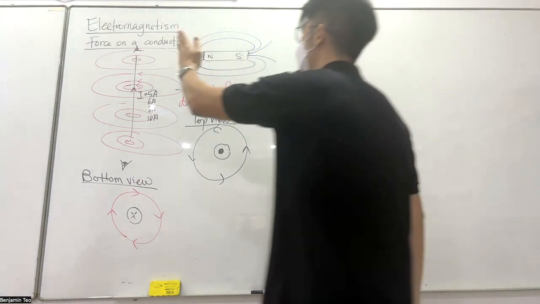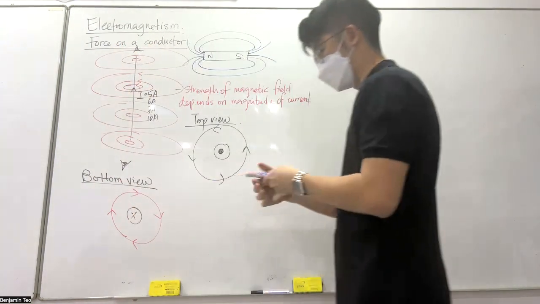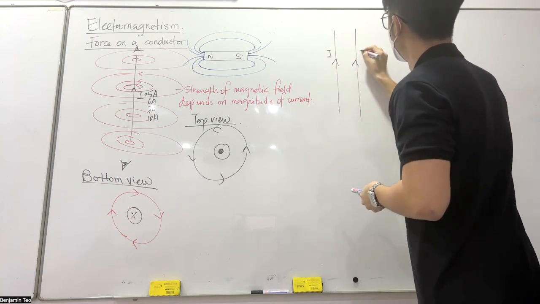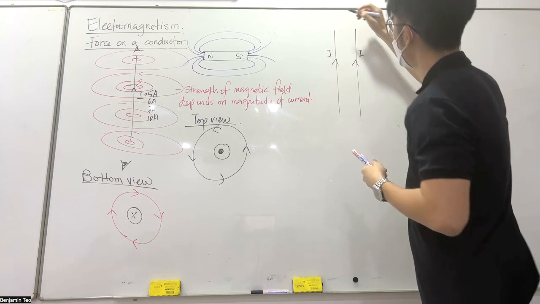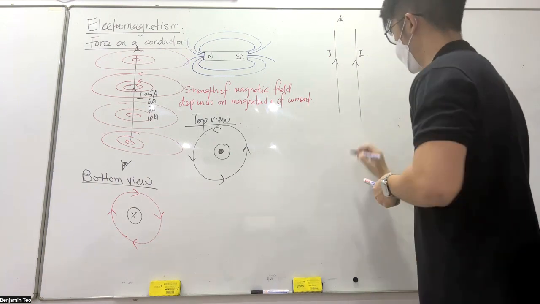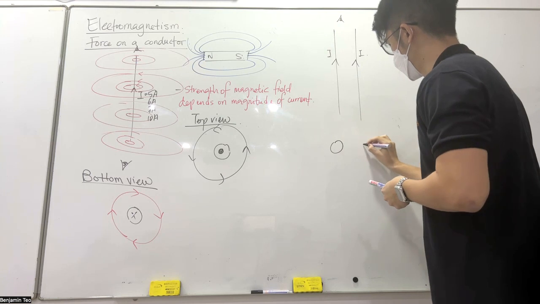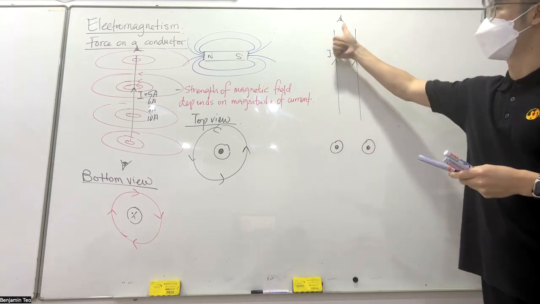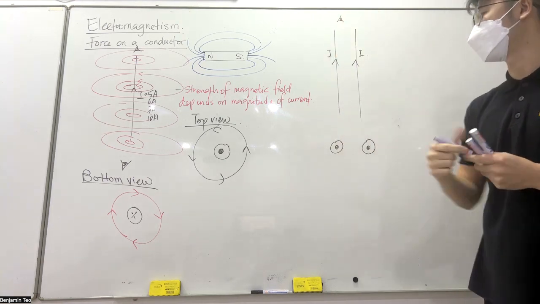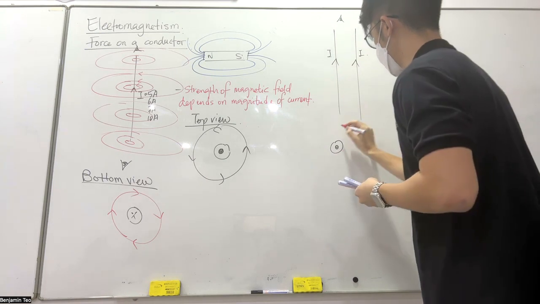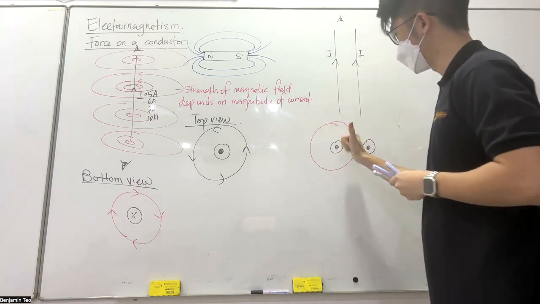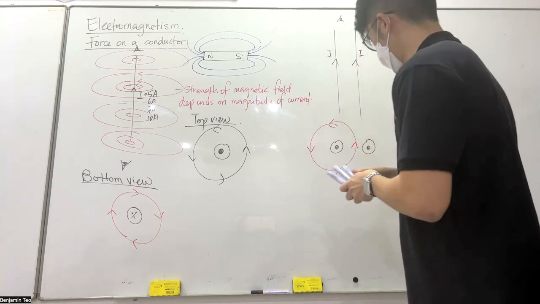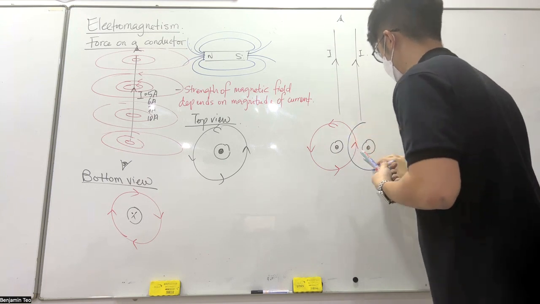Now, I take another wire and put it side to side. I have two wires, side to side, and the current is going up. If I see from the top, when we sketch the diagram, top view, two circles, dot, going like this. So I see from here, it's coming out of the page. Dot, and then I will draw the magnetic field. This is anti-clockwise.